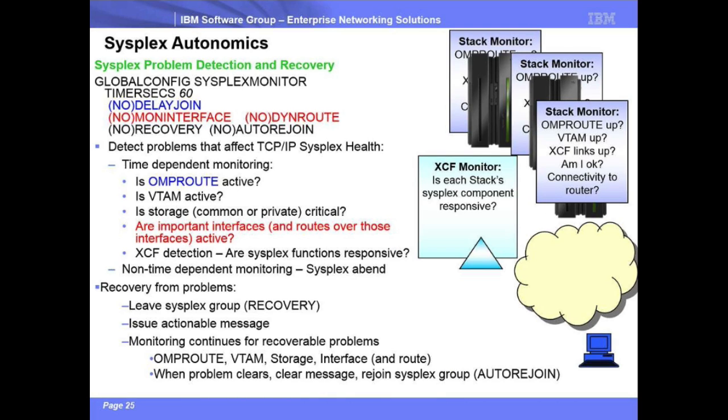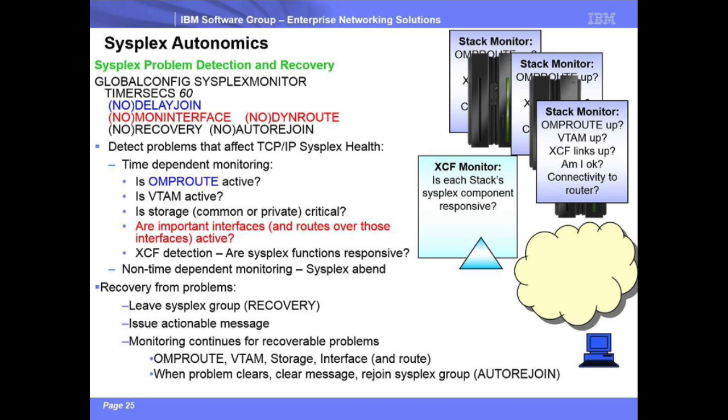Okay. Another function I want to talk about was Sysplex autonomics. So with Sysplex autonomics, the intent is to be aware of problems in the Sysplex, to be able to detect problems and recover from problems in the Sysplex. So with Sysplex autonomics, each stack is configured to try to detect problems with Sysplex distribution or with our DVIPAs.